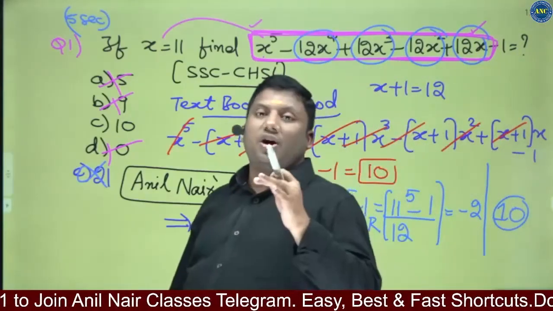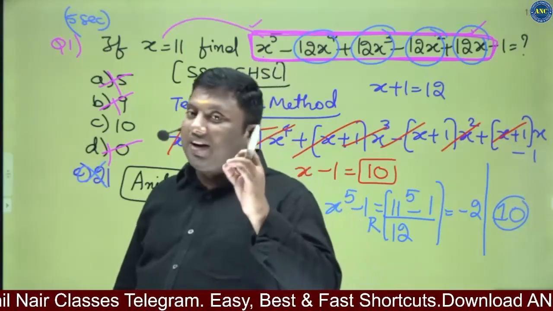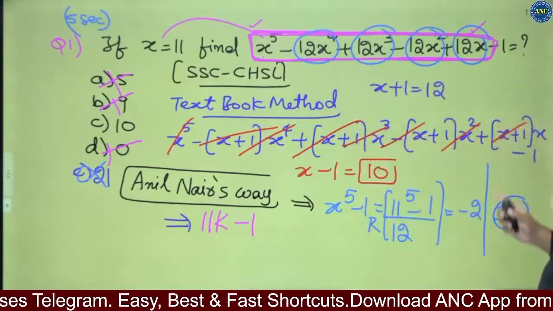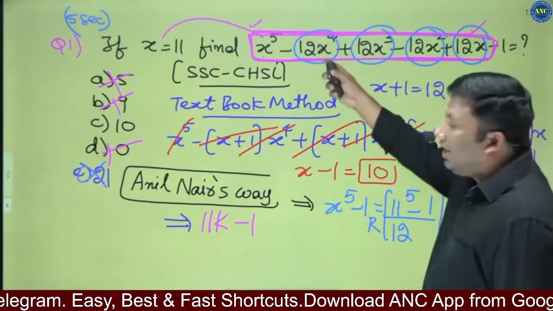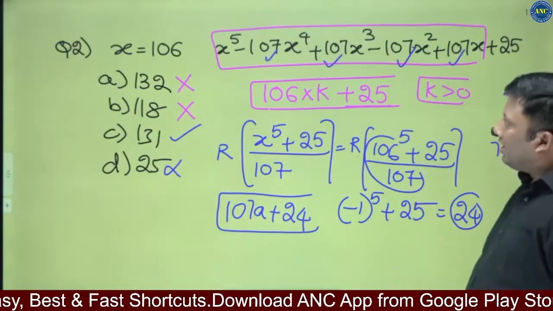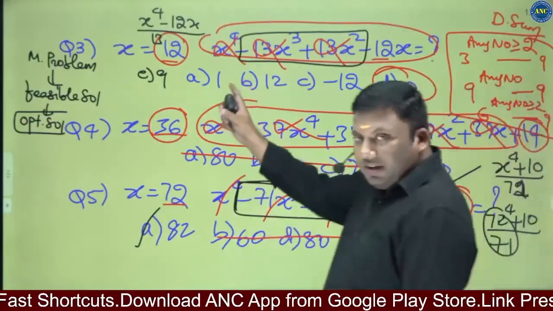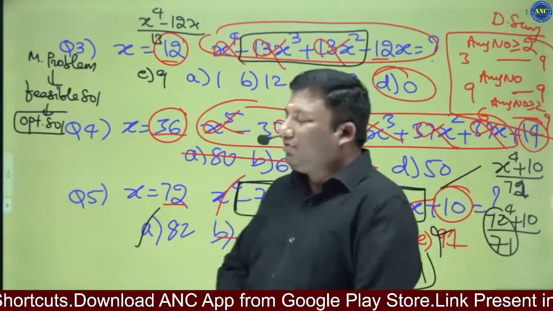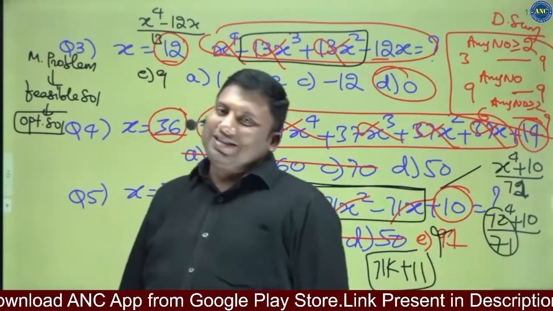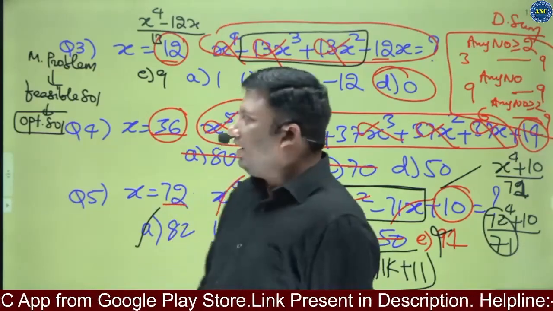Remember, answer options are given in the exam to be used. Do not forget to look at the answer options. So all are divisible by 11, remainder minus 1. Or in case you are stuck, if the middle numbers are divisible by 12, check the remainder when you divide the first and last. Second one, an example of the first one. Third, fourth and fifth: if the given number is a multiple of 3, 6 or 9, then 3 power any natural number greater than or equal to 2, 6 power any natural number greater than or equal to 2, 9 power any natural number, the digital sum is 9.